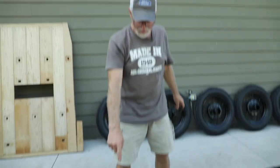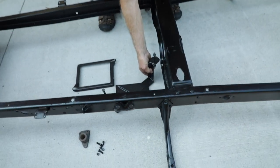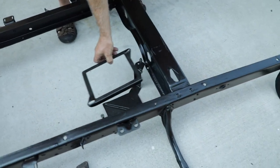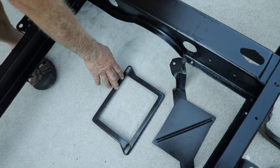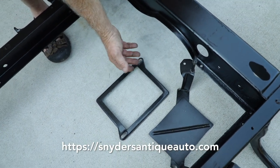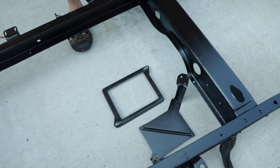We also have a battery box that's going to be mounted right here in this location. There'll be a cover that goes on the battery to hold it down nice and firmly. This is a powder-coated part — I got most of my parts from Snyder's, but this particular one was already provided by Tim from McAllen.